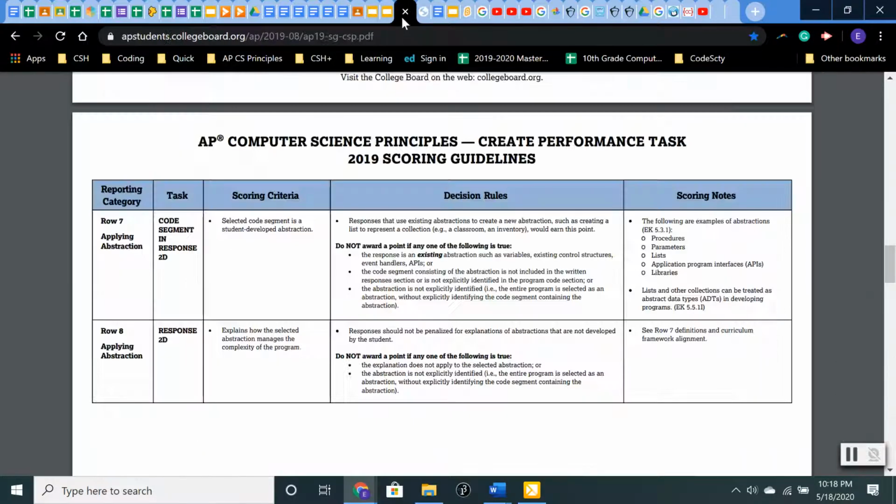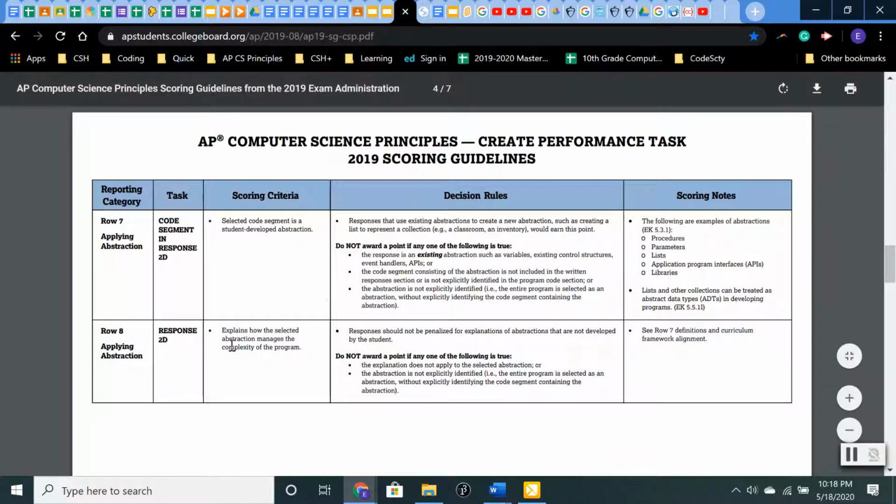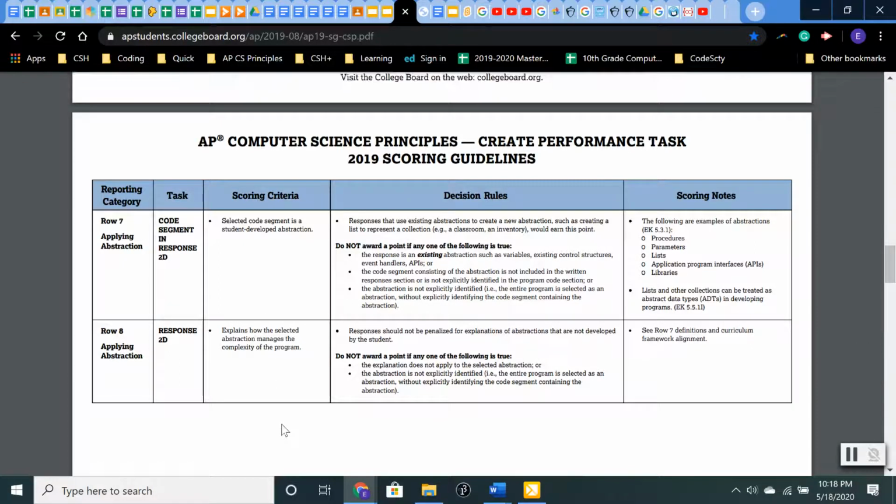And so if you look at the rubric, they specifically say, explains how the selected abstraction manages the complexity of the program. I want to, just like I said yesterday, bring your attention to the do not award a point if section. So, if the explanation does not apply to the selected abstraction, the abstraction is not explicitly identified, make sure you are explicitly talking about it.